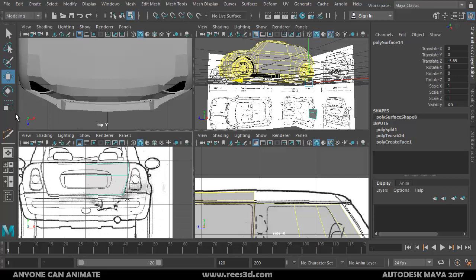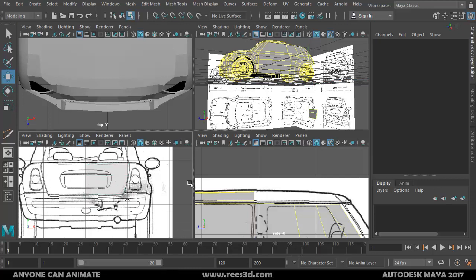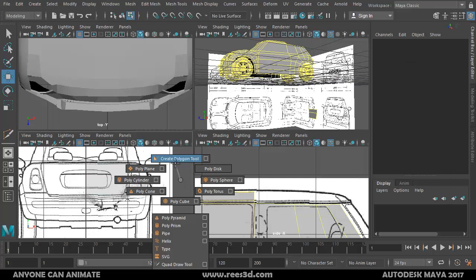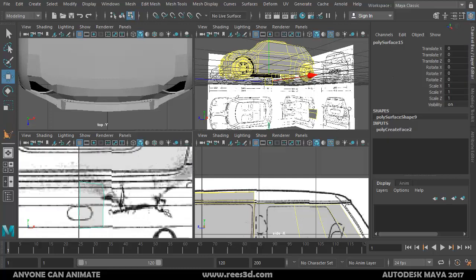Let's see, I will start from, again, I'll go ahead and make sure that I don't select any object, press shift right click to get the create polygon tool. So let's start from here. Let's say 1, 2, 3, maybe 4. Okay, and I can just do the extrude of those. Okay, press enter. And then I have these little divisions.